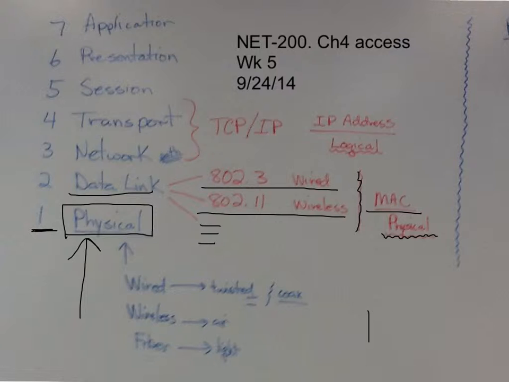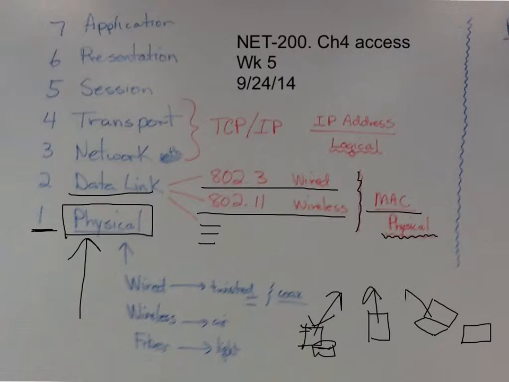So we have some device. Let's say it's a smartphone, maybe it is a laptop or tablet device, or maybe a PC, a hard drive and monitor and all that stuff. All of them need a way, if we're going to share data, they need a way to get into the network. And that's what we're talking about here. Are they wired? Is it wireless? Or are we fiber? Okay? They all have a physical address that's going to uniquely identify each of them.